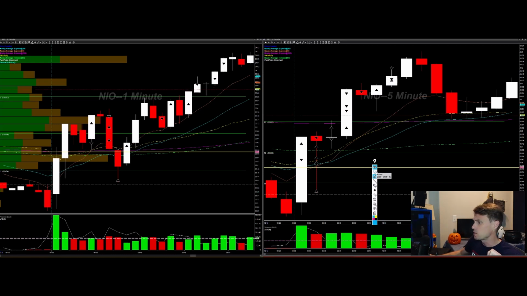If you will see here, really I wasn't looking at this stock. I was actually watching Oxy at the open, so I did not get this 1 minute move here where it would have been actually a nice pullback and then an entry rip up like this. So I wasn't on Neo until the 5 minute mark.